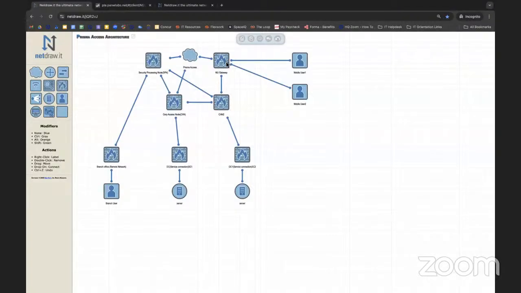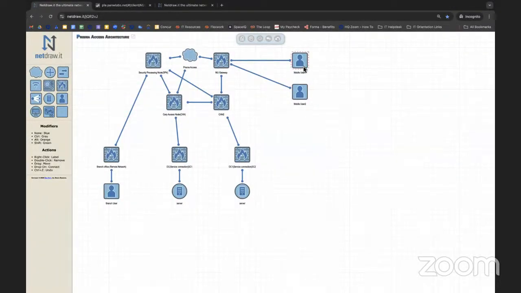Whereas the mobile user gateway node is only connected to the nearest corporate access node. So this mobile user node is connected to CAN2. It is not connected to CAN. It is only connected to CAN2 because this is the nearest node for this gateway. So let's take an example.